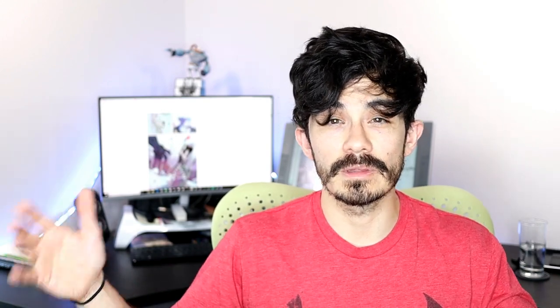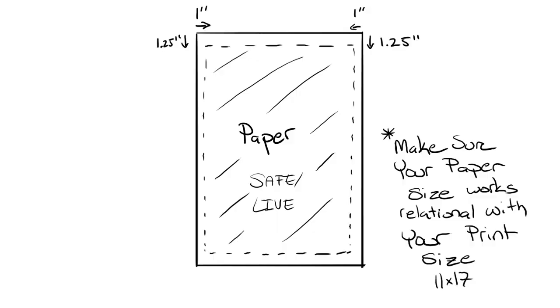You can simplify this by measuring in from the left and right side of the paper about three quarters of an inch, and from the top like an inch or an inch and a quarter. That area you measured in becomes your safe area, and you can treat everything outside of it as trim or bleed. I'll do that for pinups — I'll just quickly throw in those lines and know that everything important needs to stay inside them.